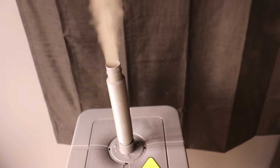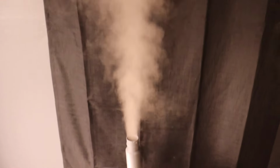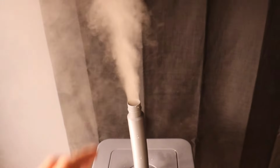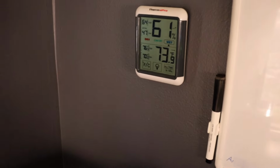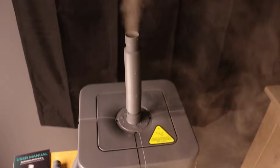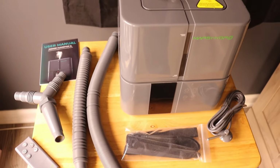So actually, it's kind of cool like that. It looks like a smokestack. Look at that, man. This thing really just pours out the humidity, man. It's just crazy right now. You should see all my meters right now inside the room here. Like this one over here, look at it. It's already spiking up there to 61%. The humidity level in here is going crazy right now because of this thing. But anyways, yeah, man, super cool unit, awesome unit, man.